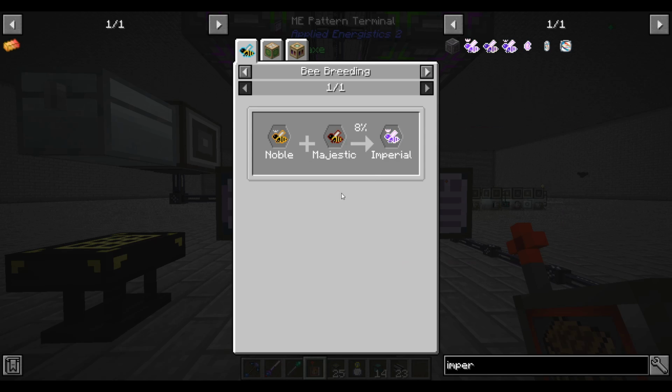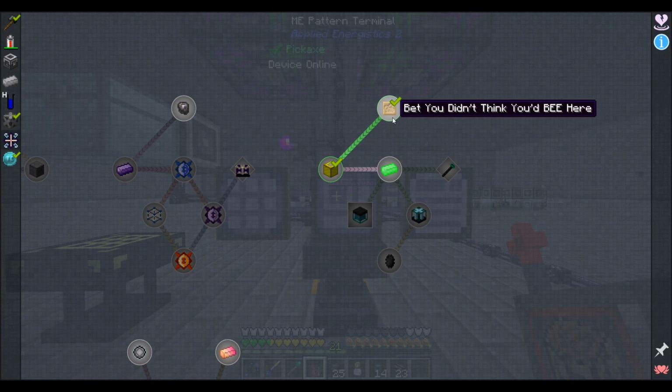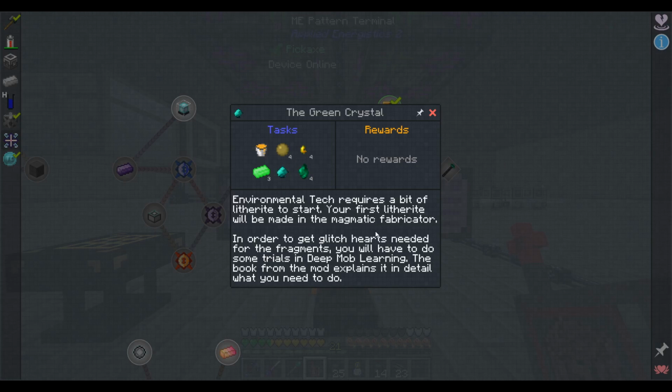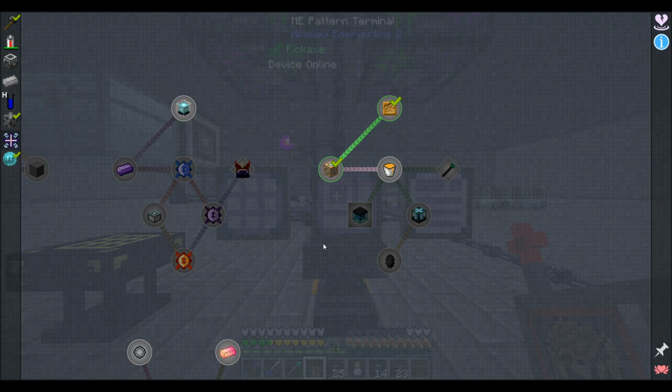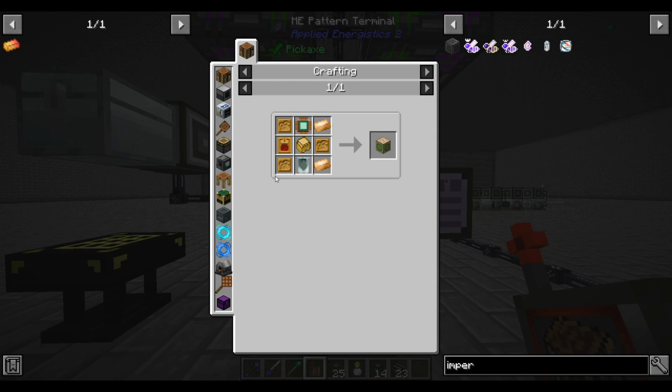Cool. So the quest, I like how this quest line goes. It basically says you start by making a bee receptacle, then you make some basic machines, and then you're done. It's like, well, where are all the in-between steps, guys? But the quest gets you started with some Gendustry machines. You need all of these, you'll need multiple apiaries eventually, and the Mutatron has an advanced version, so you may as well make the advanced one.